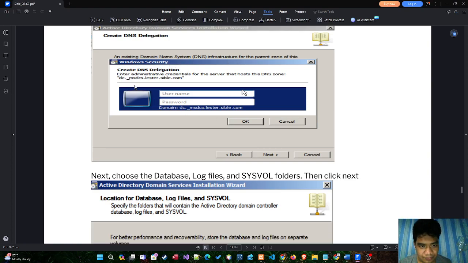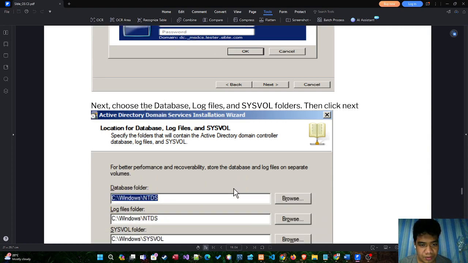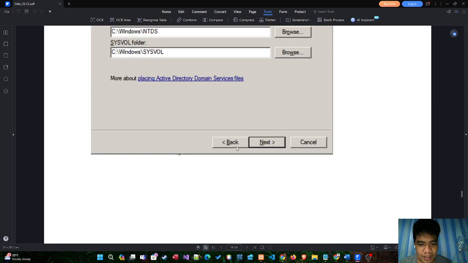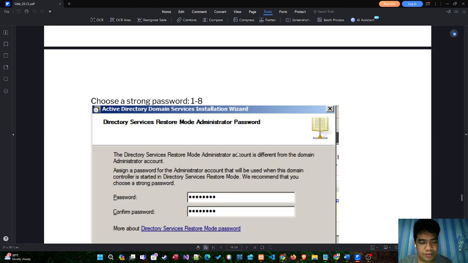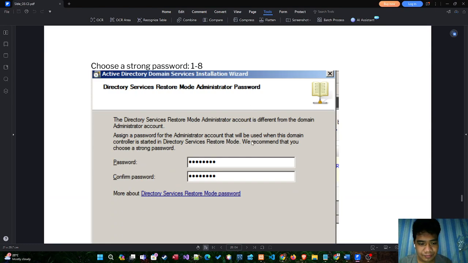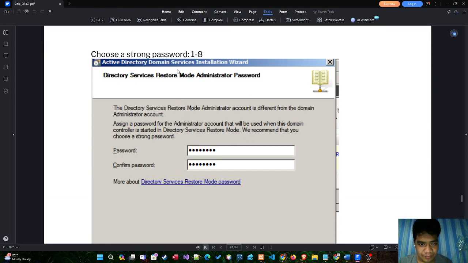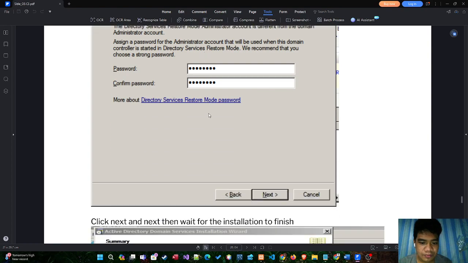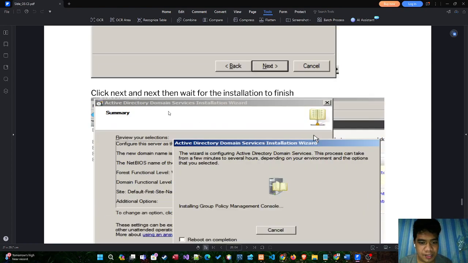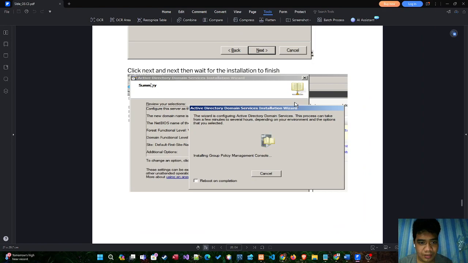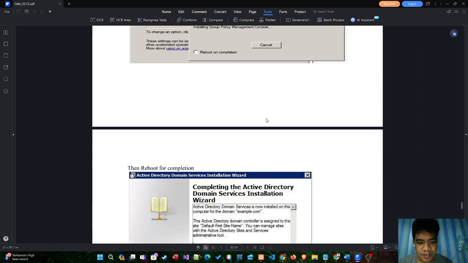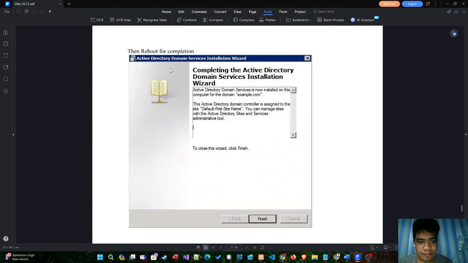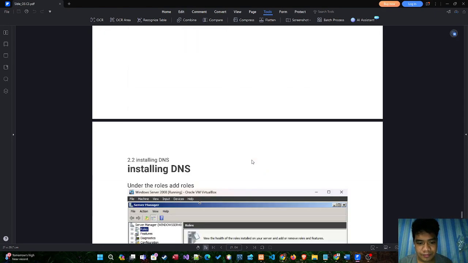Alright, so you see Next, choose the database log files, just click Next again, and choose a strong password. Alright, and for the password, you could just choose 128 for now, and then click Next and Next, and wait for the installation to finish, and then reboot for completion.